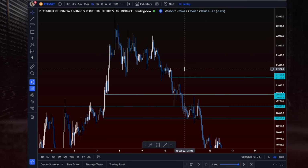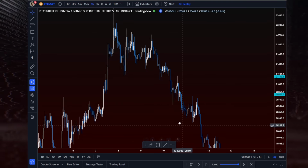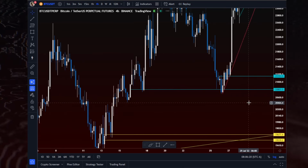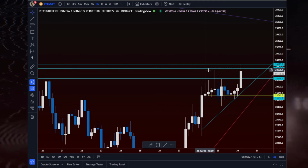Even just forget all this. Let me delete this stuff for a second. Forget all this. What about these targets? What about these three targets that I found on the chart? If you want to find those targets, let's take the replayer tool off. Where are we here? You want to find these targets. I'm still certain I'm making a mistake on this one, but that's fine. We're going to leave it.